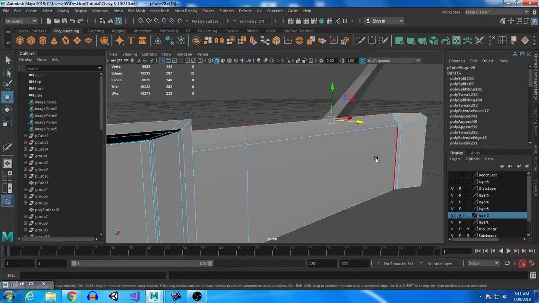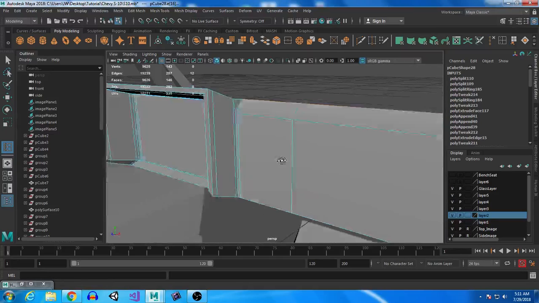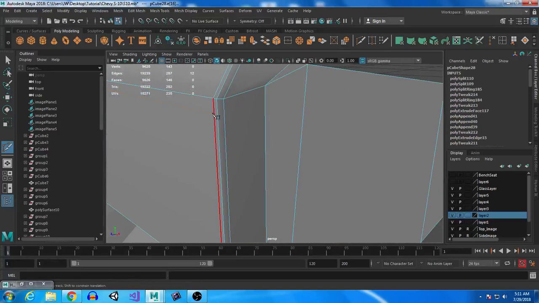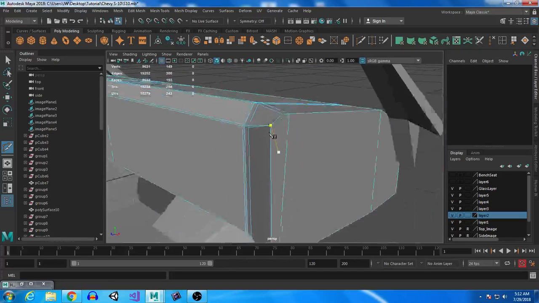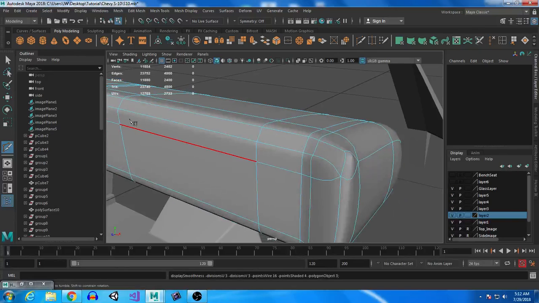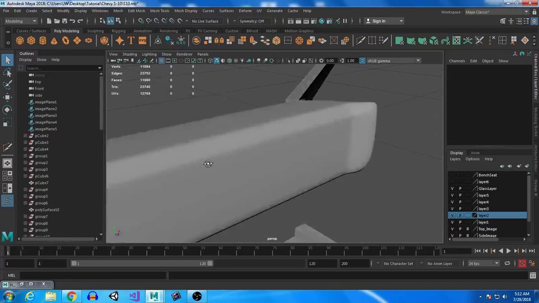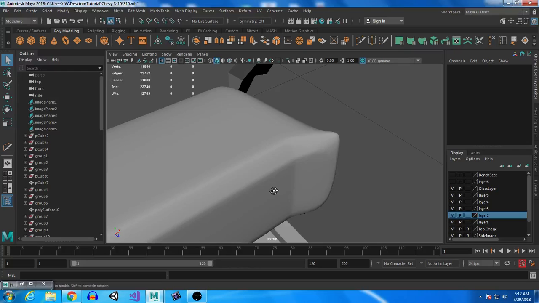I'm sure right now some of you are like, there's no edge there, dude. Yeah, I know there's not. Yeah, I'm going to do this again. Yay. So I'm just going to click down here. I'm going to actually bring this one up quite a bit. So I want that to have a tight profile. I'm going to close it off right there. So now when I press 3, check this out. Now we have our bevel. Got a little bit of extra nonsense there too.